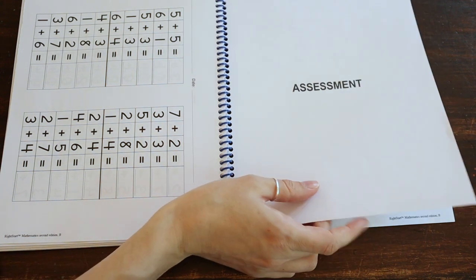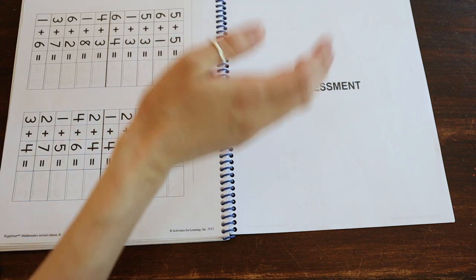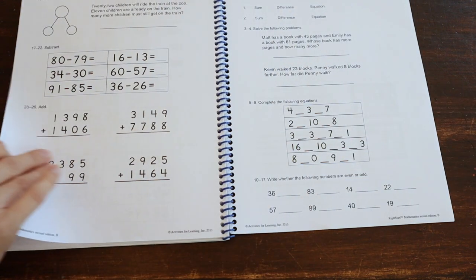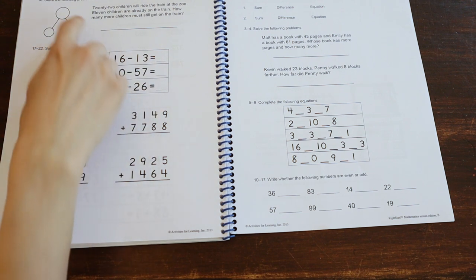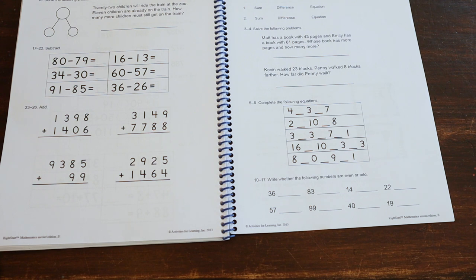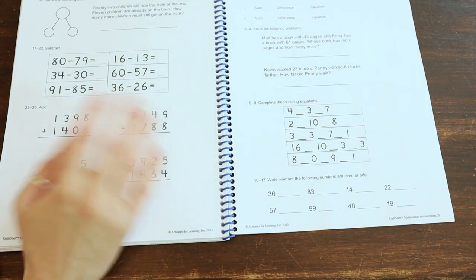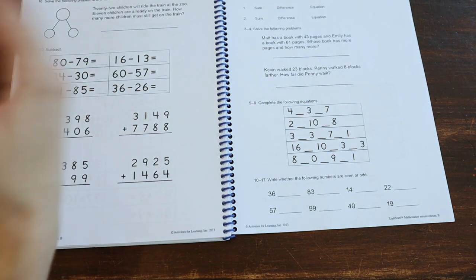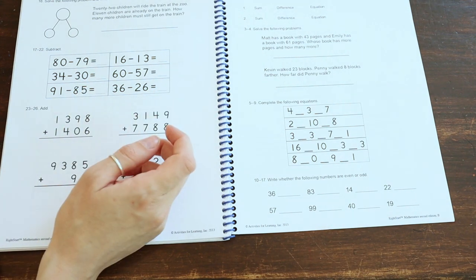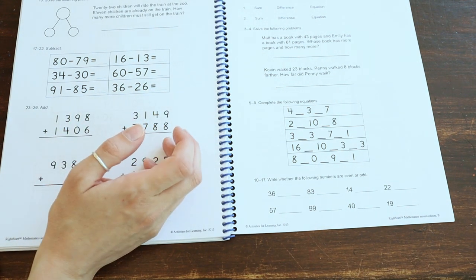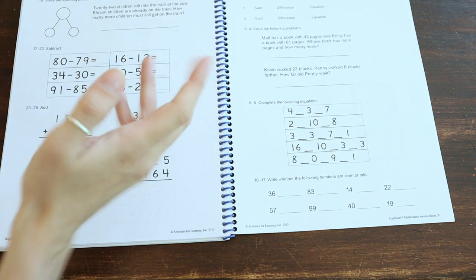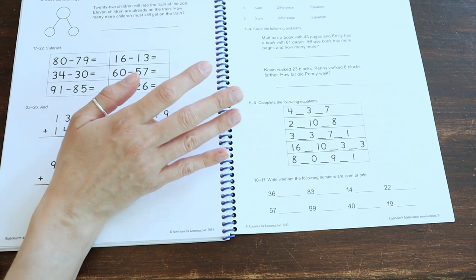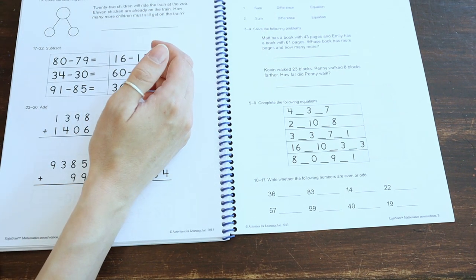Here is assessment. So frequently throughout the level of A, B, whatever you're doing, there'll be an assessment to tell you how you are doing. So let's take a look. This is the end of the year assessment. Let's take a look at that. Where you have a worksheet, frequently two worksheets, and you can clearly see where they are struggling, what they're having problems with. And then you can go back and point a reference of the previous lessons that you've just done and do the games or redo the lesson or however strenuous it needs to be. You can easily do that based on the assessments. The assessments, I would not say is like a test. It's more of just a, for a lot of kids, it's just a review because they typically breeze through assessments. All of my kids, we've never struggled with assessments. They breeze through them and it makes me feel, okay, good. Now we can move on and try something new and different within the level.